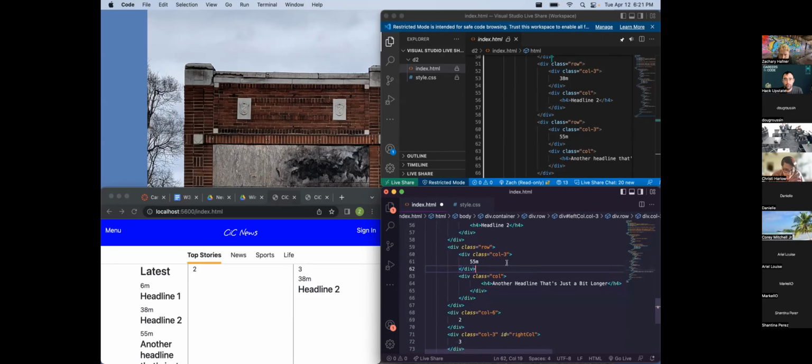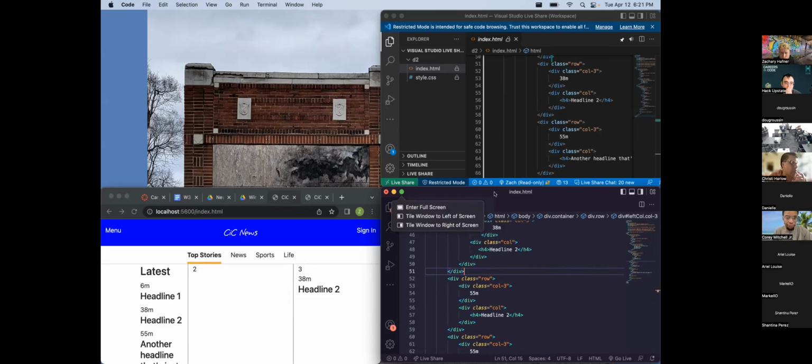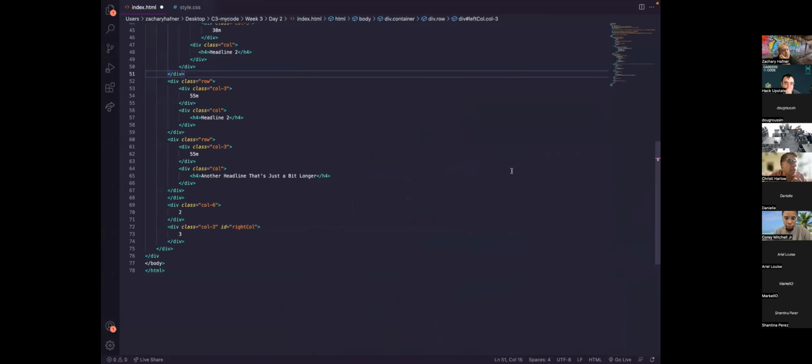And Zach, before you finish that out, I just want to go back up to 50-ish. So now you can see there's a closing div on 50, but there should probably be another closing div because 51 is... Oh, hold on. Something's not right there. So can you expand that window up so it's over my code? Or, yeah, just so we can see a little bit more of it.